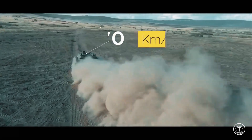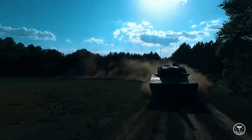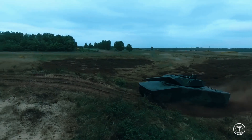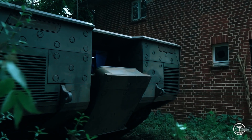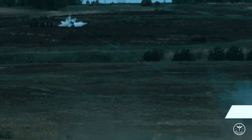The Lynx KF-41 IFV is powered by a 1,140-horsepower Liebherr engine coupled to a Renk HSWL-256 automatic 6-speed transmission, with a power-to-weight ratio of 26 horsepower per ton. The combat vehicle uses an advanced military suspension system developed by SuperShock, an Australian manufacturer. Its damper system withstands extreme force and the bump stops reduce intense shocks. The vehicle achieves a maximum speed of 70 km/h, an operational range of 500 km, can climb slopes of ±60%, side slopes of ±30%, with a trench crossing capability of 2.5 m, vertical step passability of 1 m, and fording depth of 1.5 m.